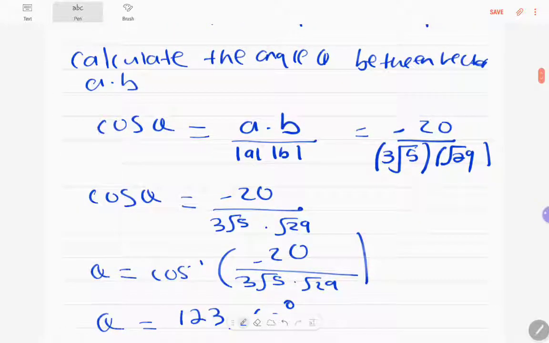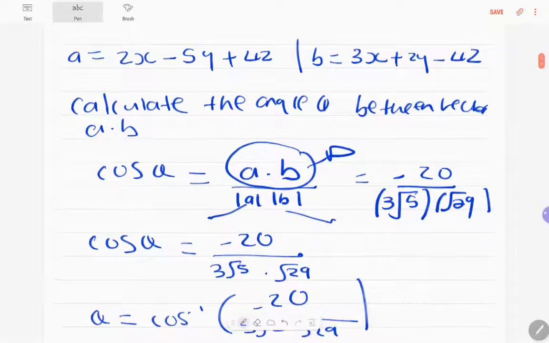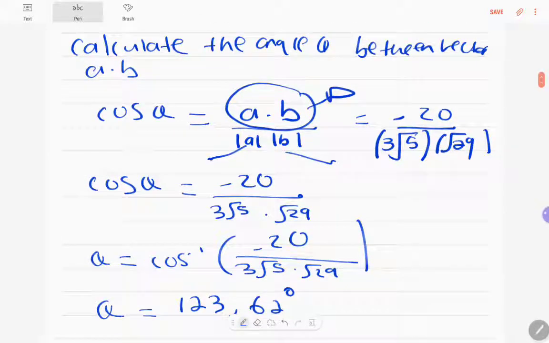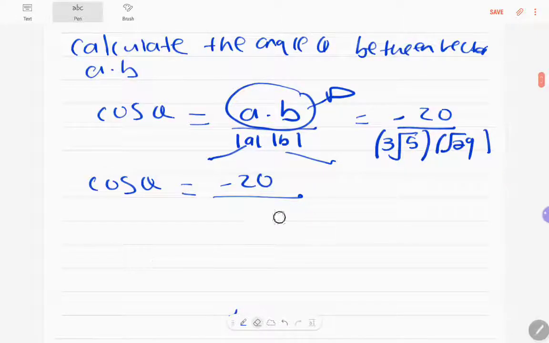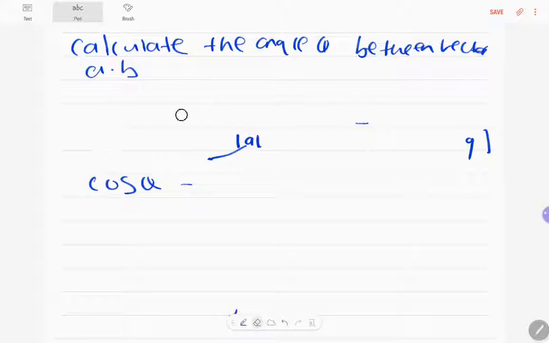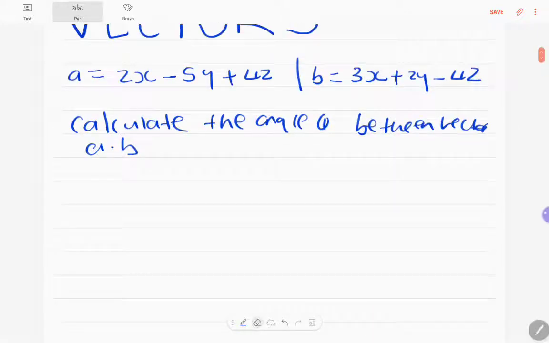In other words, after finding the dot product of A and B, you find the magnitude of A only, the magnitude of B only, then from there you solve for the angle. This is basically all about vectors: finding the angle using the dot product, cross product, subtraction and addition.